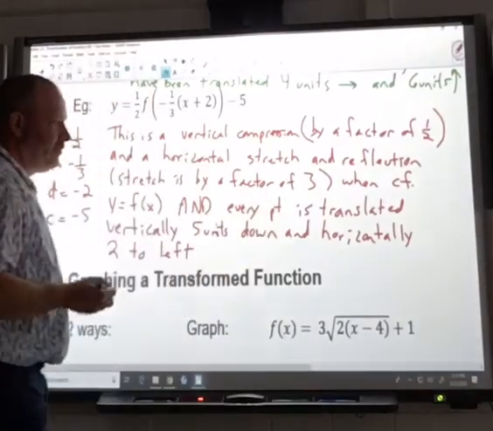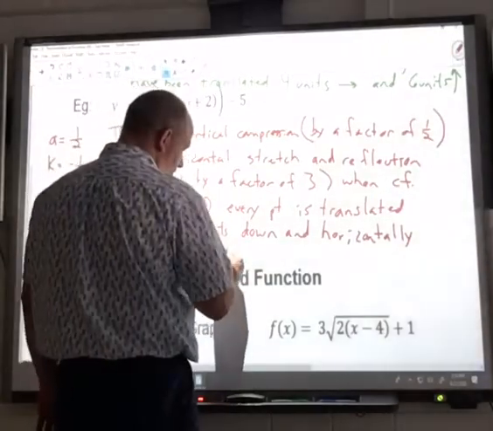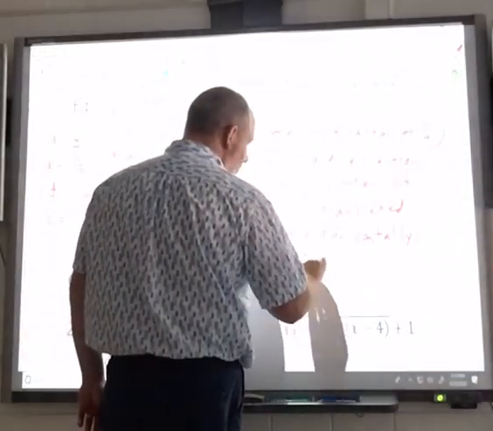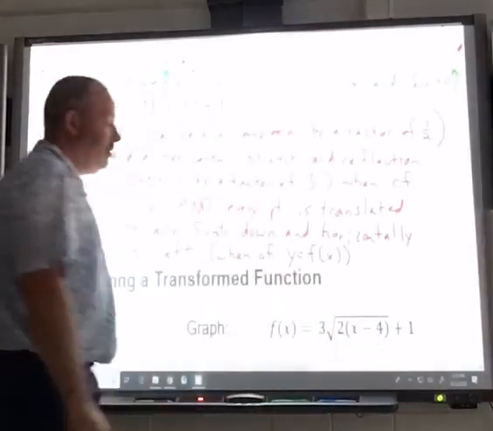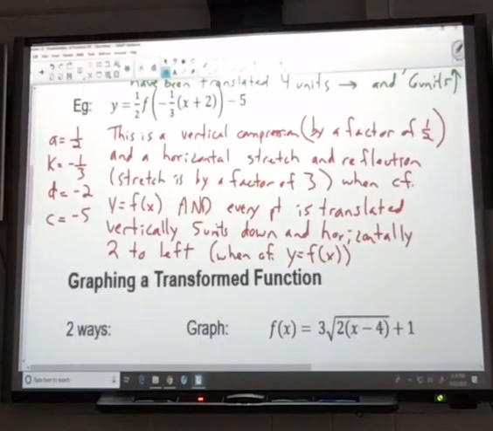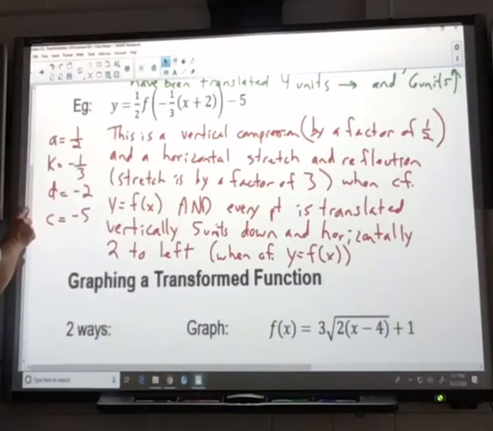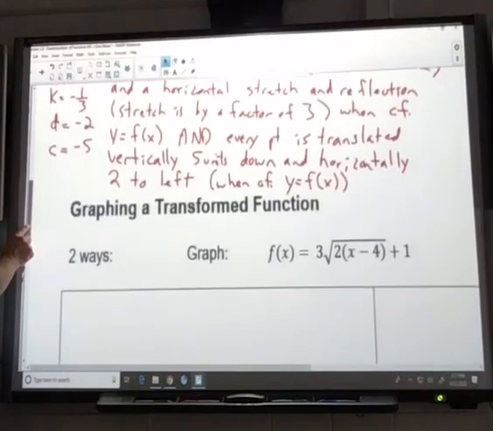When compared to y equals f of x, whatever the parent function may be. We don't even know what the parent function is, and it doesn't matter. It's the same thing for every one. Even some of the more unusual ones, we're going to learn about later on as we work through the course. We learn about the exponential function. We learn about the sine function and the cosine function.